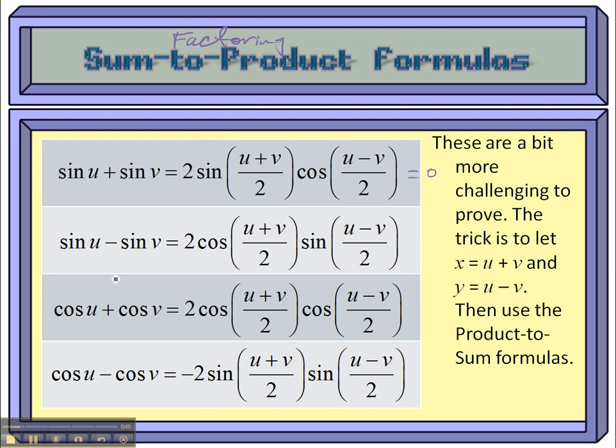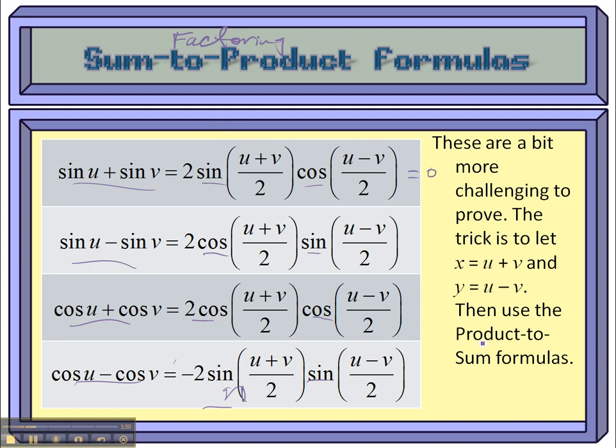Okay, so look on the left-hand side of these things. Of course, we have a sum or a difference of either two sines or two cosines, always the same trig function. The right-hand side, for the sines, it's a sine and a cosine. For the difference, it switches to cosine and sine. Think of those original sum and difference formulas. It's very, very similar to those. But for cosines, they stay together. We either have two cosines or negative two sines. Now, these formulas kind of look like the product to sum formulas, only backwards.